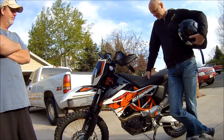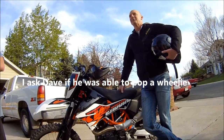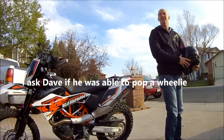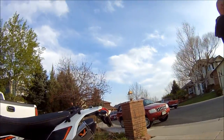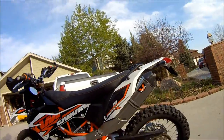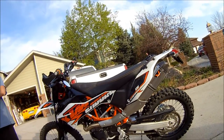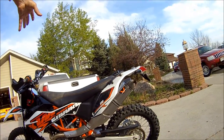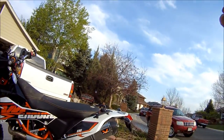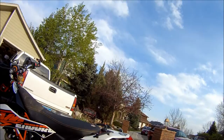Did you get any air under the front tire or anything? A little bit, which I've never done on this. Nor have I on my Harley. Well, if you sit back farther, it'll come up even quicker. Or if I change the mapping. But even with my 50-pound dog on it, if I sit back and all of a sudden grab in second, go whomp like that, it'll come up.